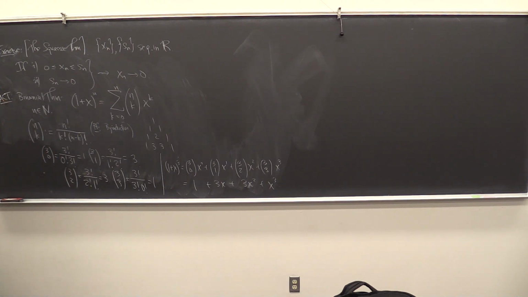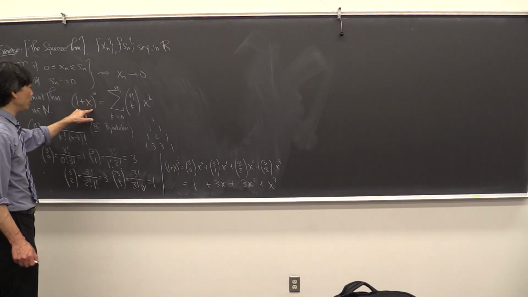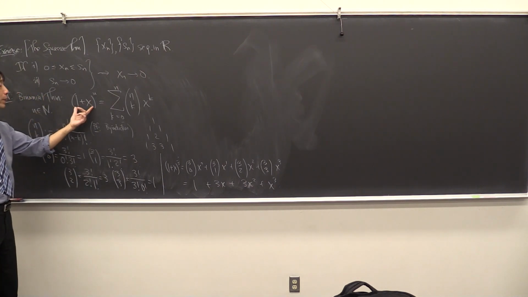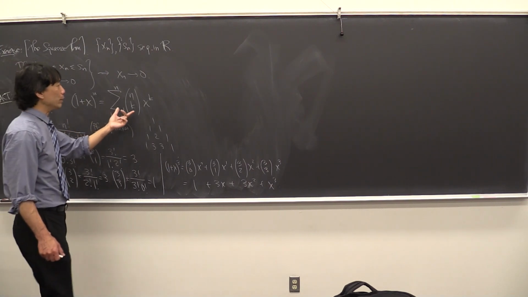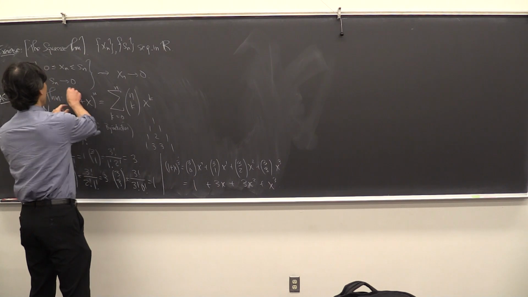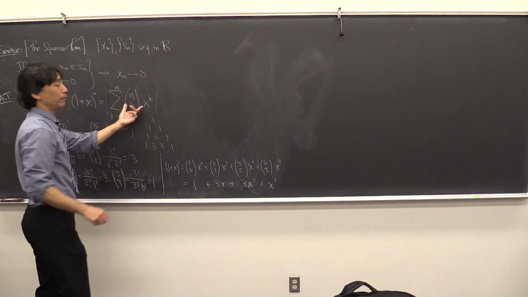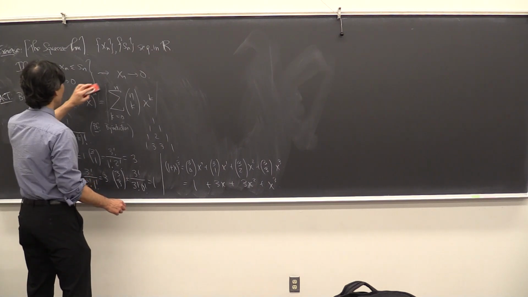Okay, so you've got this thing, the binomial theorem. And what we're going to do is play kind of a funny game, which is that in what follows, we're going to try to control objects like this from below. We're going to try to estimate from below things like this. And the way we'll do it is we'll say, well, look, if we're looking at the size of this thing, that's equal to the size of this whole thing here, right? Well, no, actually.